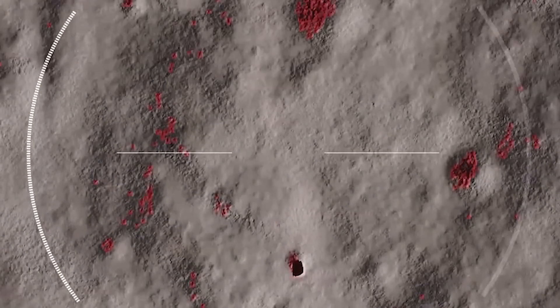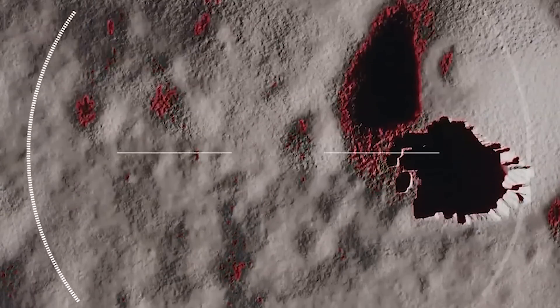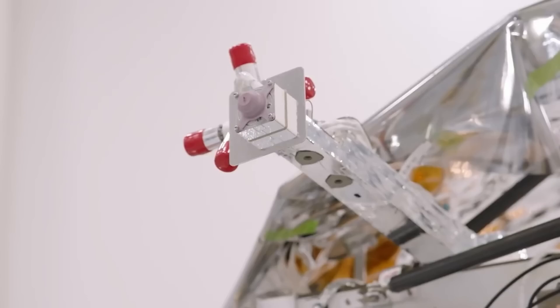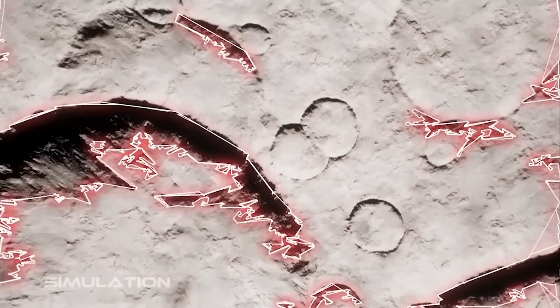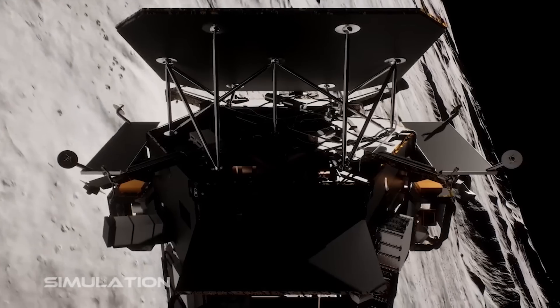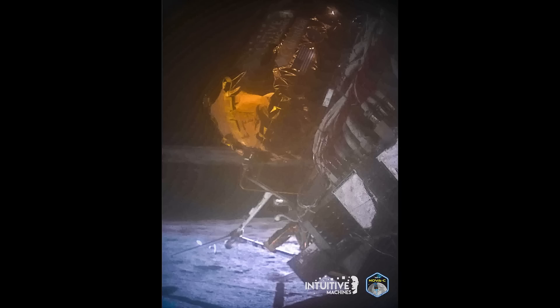On the first attempt early this year, team members discovered that Odysseus' laser rangefinders, which the lander uses to determine its altitude and horizontal velocity, weren't working properly. It turned out that the company failed to disable a safety switch related to this system. As a result, during the mission they decided to switch over to an experimental NASA instrument that Odysseus was carrying, pressing it into service for vital landing operations. Unfortunately, as the lander was approaching the surface, it was still moving horizontally, and it was thought that one of its landing legs got caught on a rock, breaking a leg and causing the entire lander to tip over on its side. It would stay like this until eventually running out of power about a week later.